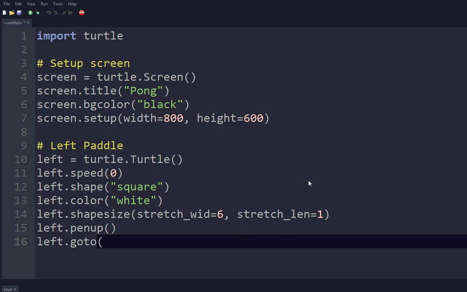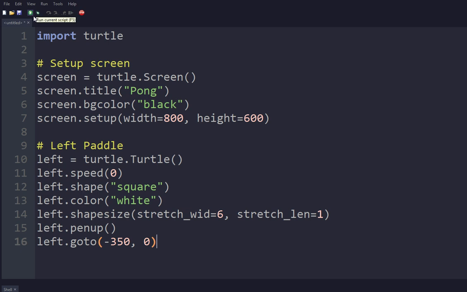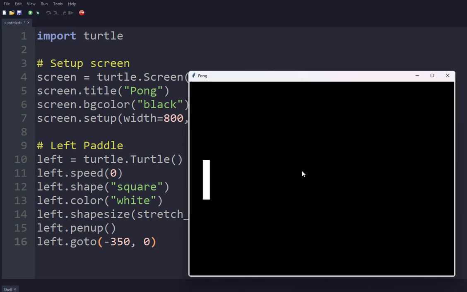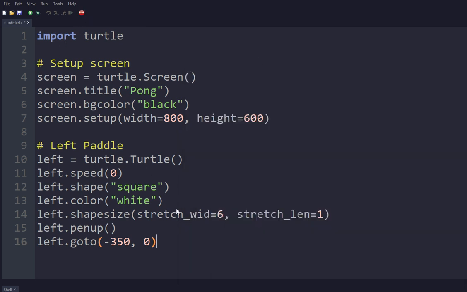Our screen is 800 wide, so 400 is half. Let's set it to -350. That's probably a good spot for it. And 0 on the Y so that it's right in the middle. All right, let's take a look and see what that looks like. It's pretty much exactly where we want it. Beautiful.